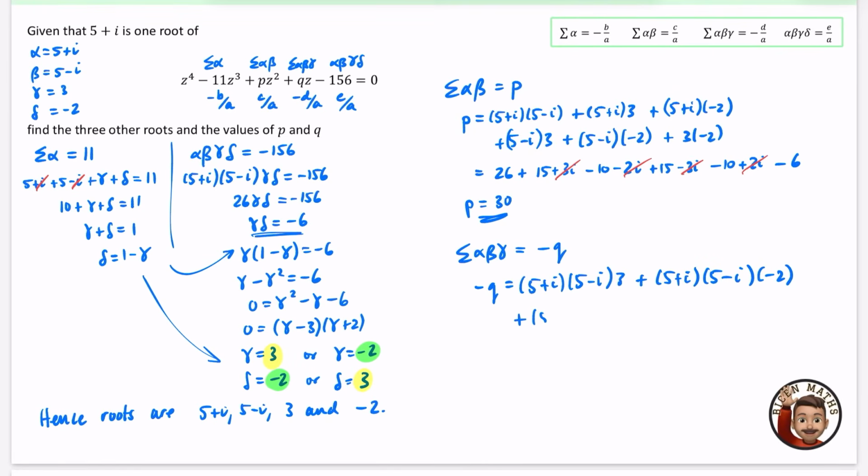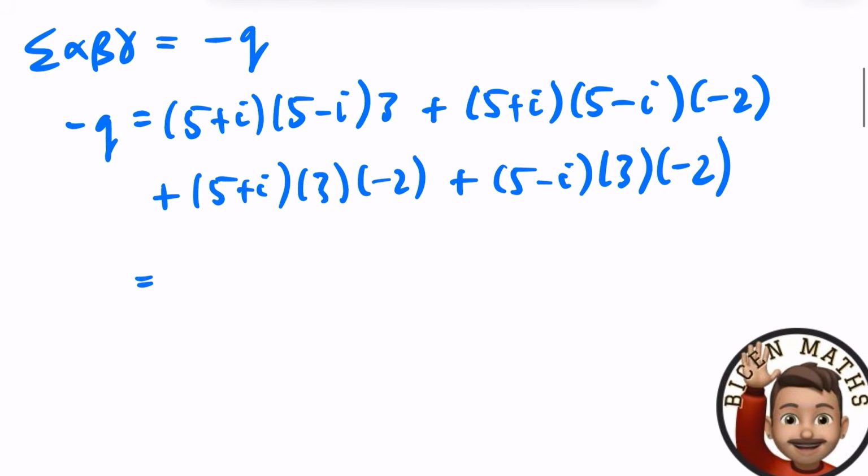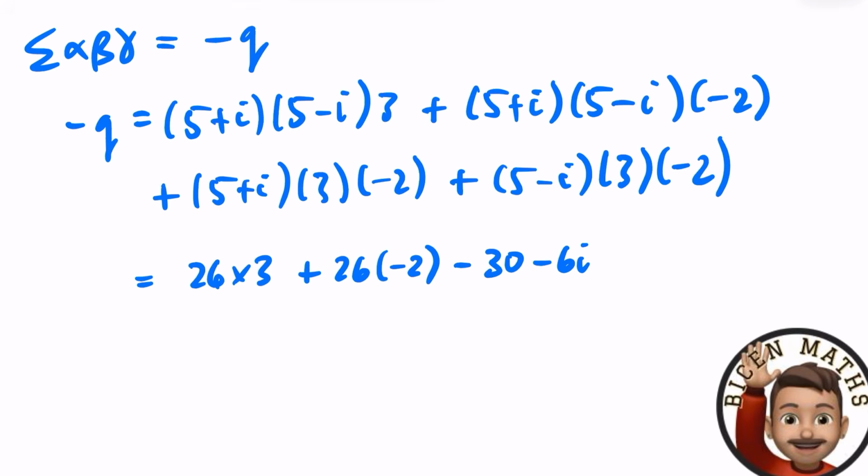I'm then going to have the alpha, and that's going to multiply with the 3 and the minus 2. And then I'm going to leave out just the alpha, so it's going to be the 5 minus i, the 3, and the minus 2. We should be able to calculate this pretty quickly, because earlier, do you remember we said this was 26? So this is going to be 26 times 3, 26 times minus 2. And then for this part, this is a minus 6, so I'm going to multiply these things by minus 6, okay? That means it is going to be a minus 30 and a minus 6i. And then again, this is a minus 6 with that bracket, so that's going to be a minus 30 and a plus 6i.